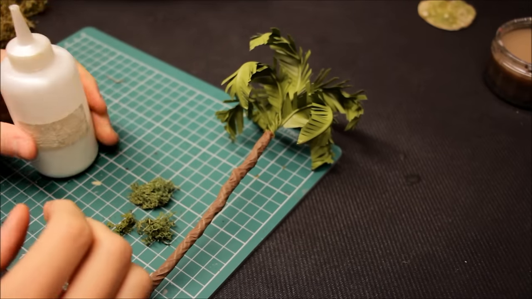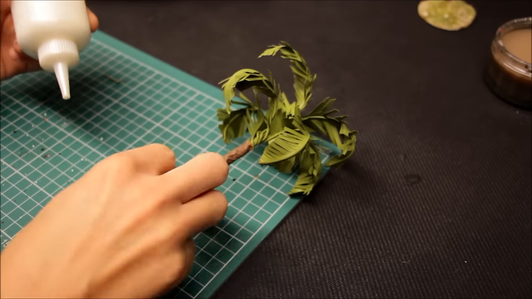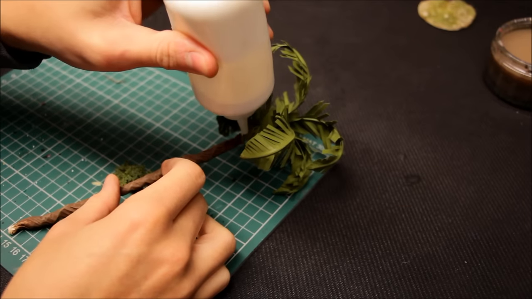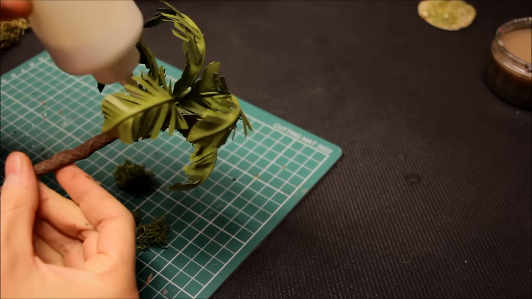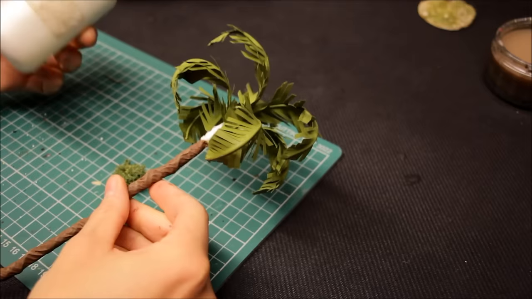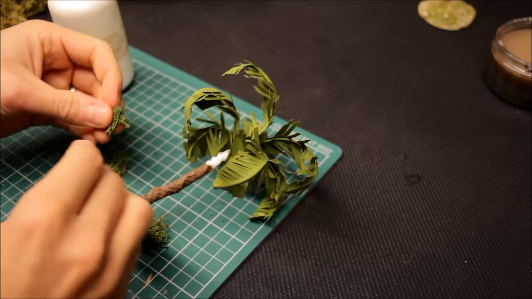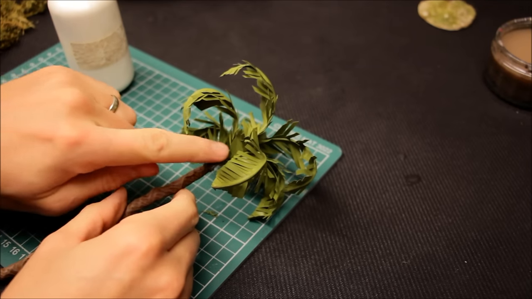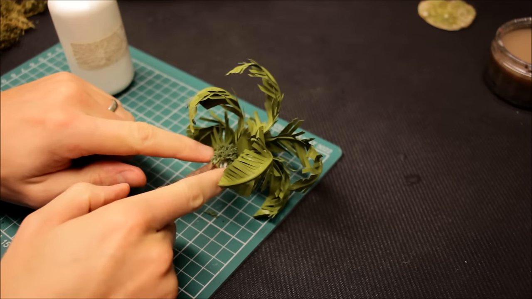Then you'll use some PVA glue. And I found, instead of trying to fiddle around with a whole section, just break off clumps and stick them on. So I'm going to put some PVA glue just over the wiring, being careful not to go all over the leaves. And I'm going to do this little chunk here. I reckon a piece about that size will do it. I just stick it on, pushing it in like so.